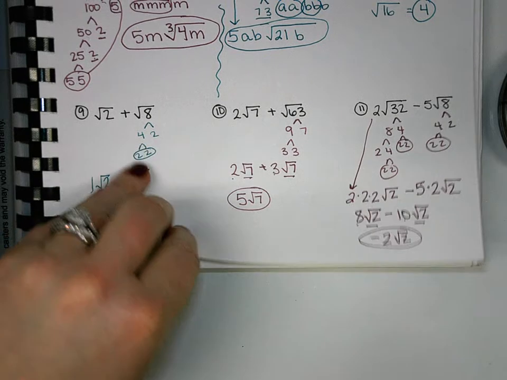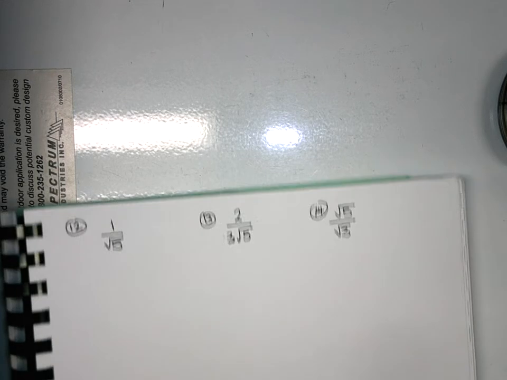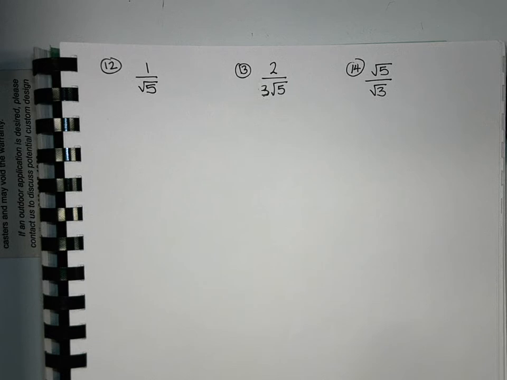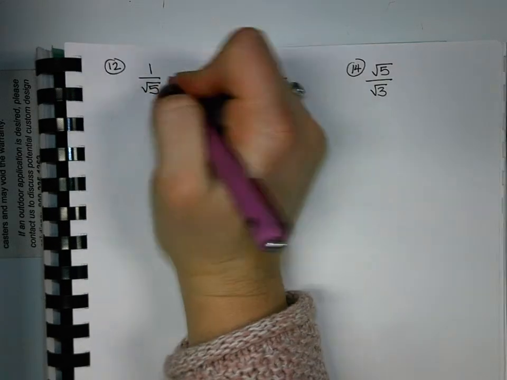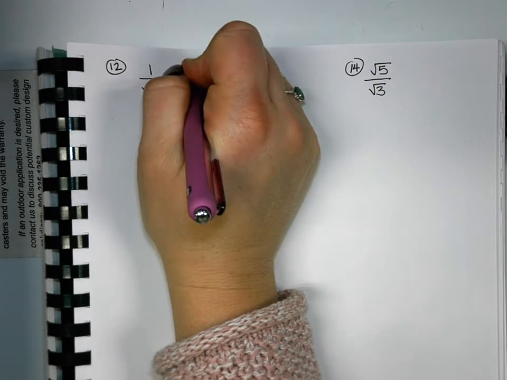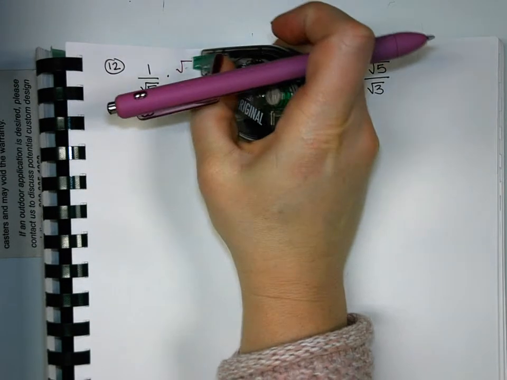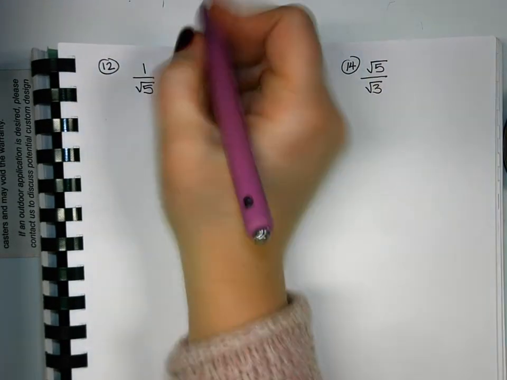Okay, the last ones that I wanted to go through are just recalling how to move a square root from bottom to top, because your assignment has some of these on it. Do you remember? We should do root 5 to the top and root 5 to the bottom. Yeah, so remember we rationalized by multiplying root 5, or whatever the square root is, to both the top and the bottom.